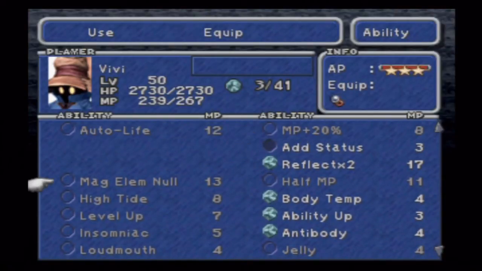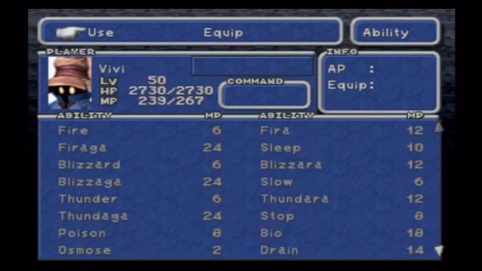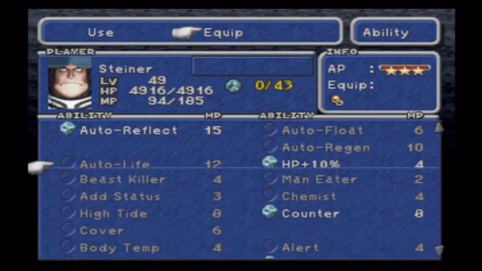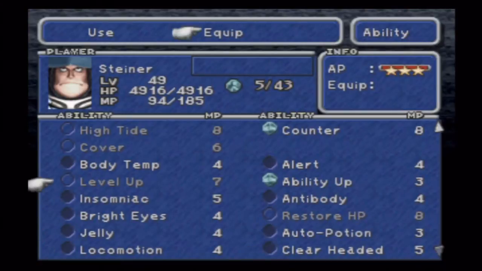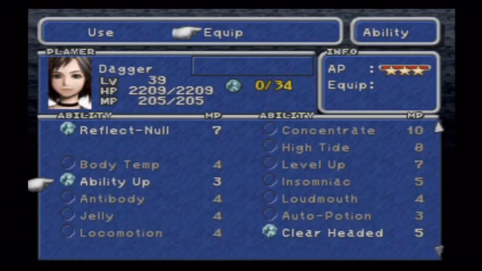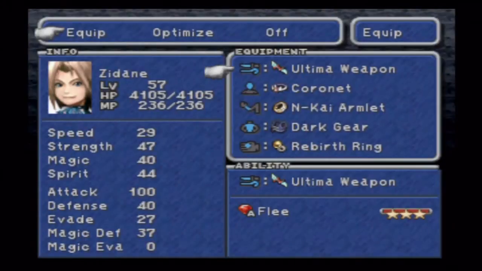I would need another 6 gone, so I would have to take off like Auto-Regen or something to be able to use that, and I don't really want to, but I'd rather just use equipment to do that. So again, just make sure everyone has body temp, and you'll be fine. And then go to equipment, and the next boss uses water.